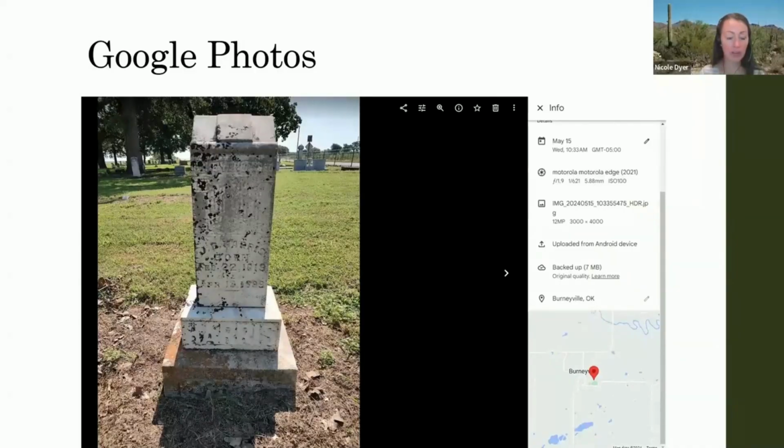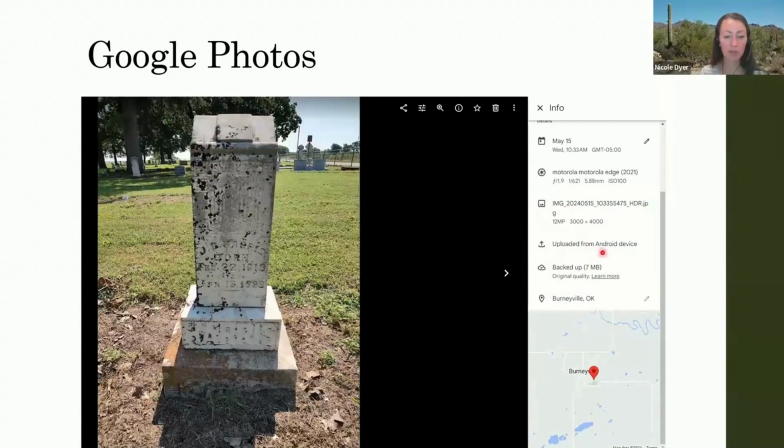And when I got home, I looked at it on my computer, and my Google Photos has this little I button right here for information. Clicking on that opens the sidebar for the information, and it shows me the date that I took that. It showed me the phone that I used to take that picture. It has the name of the photo and the resolution and size.